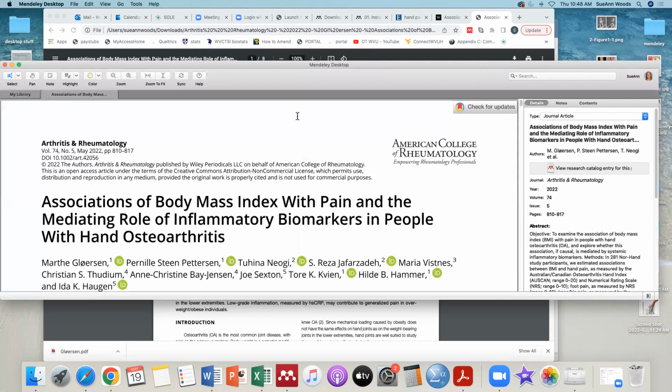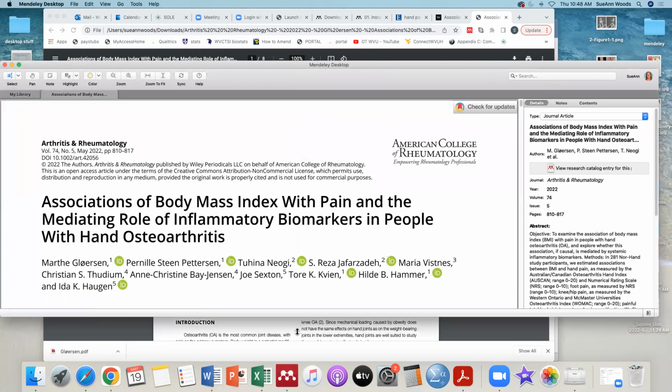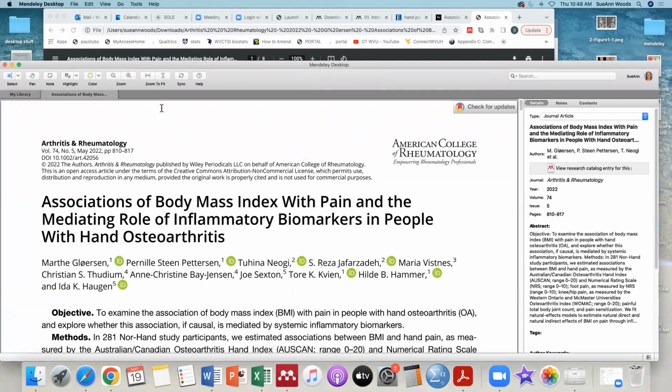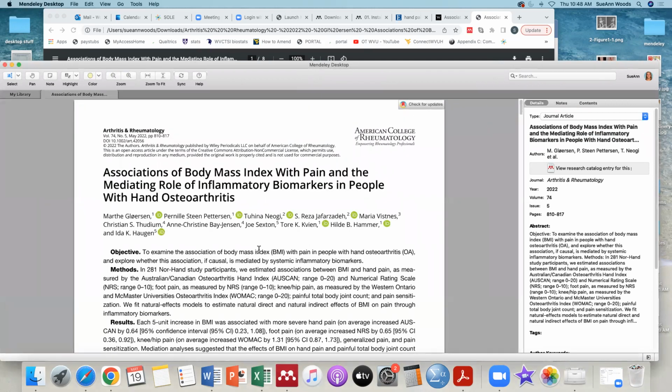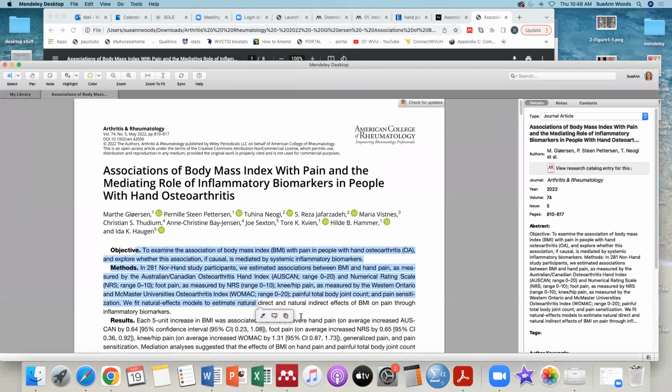And when I double click on it, it will pull it up in my Mendeley screen here. So I can see the article, I can highlight the article and it'll stay highlighted if I want to come back to something. It will always be like this. And because it's in my Mendeley Cloud account, if my computer were to crash, I could retrieve all of these things through my online account.